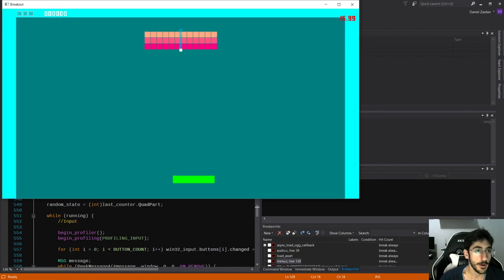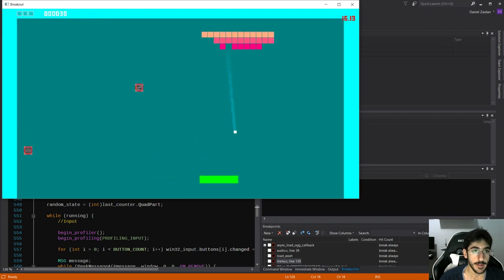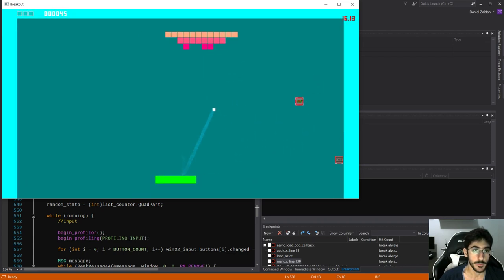Well, maybe the Pong one, we can get a turtle pretty quickly. Let's see. It's the TNT. That's the inverse controls. Another TNT. Let's see. Yeah, there's the turtle.